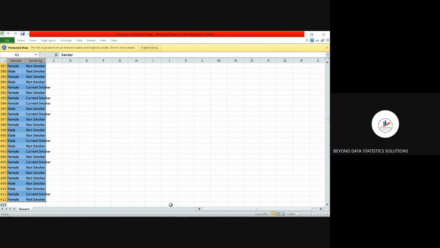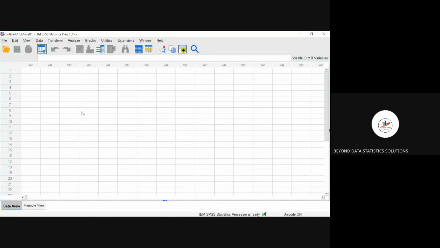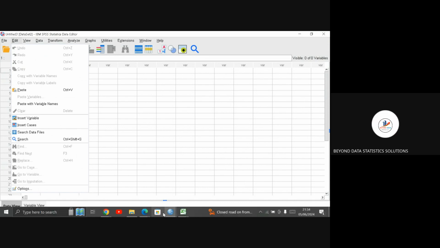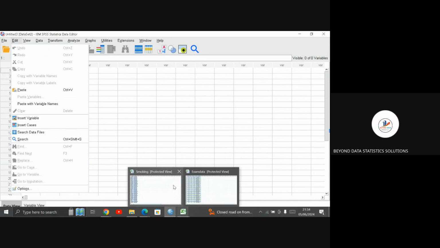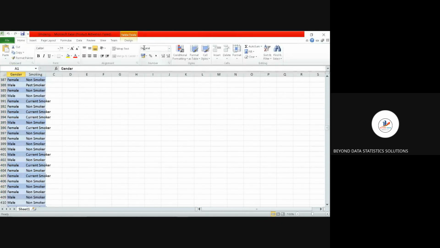If you can enable editing there and change everything while still there, it can be better as well. Have you copied? Yes. Okay, paste there. You should enable editing first in your Excel for you to be able to copy. You cannot copy without enabling editing. So enable editing there at the top, in the protected view strip. Yes. Now copy.